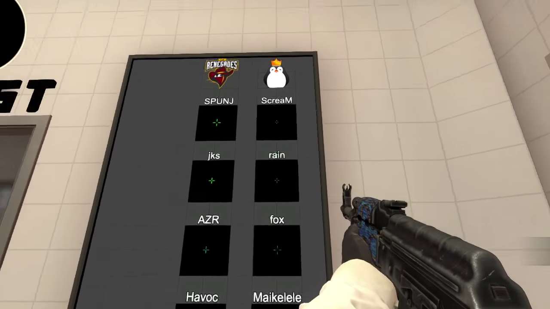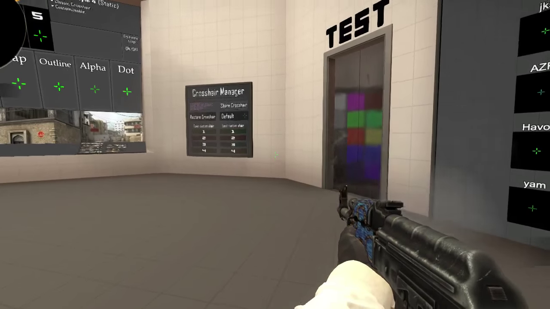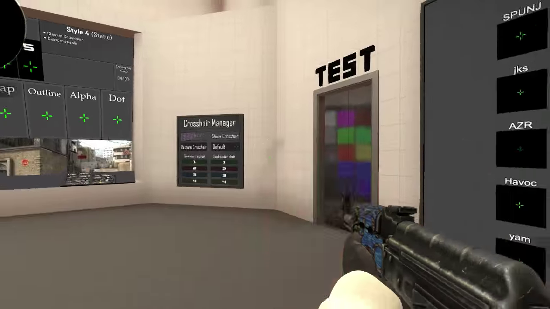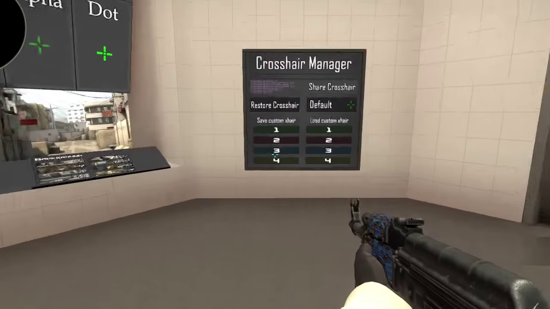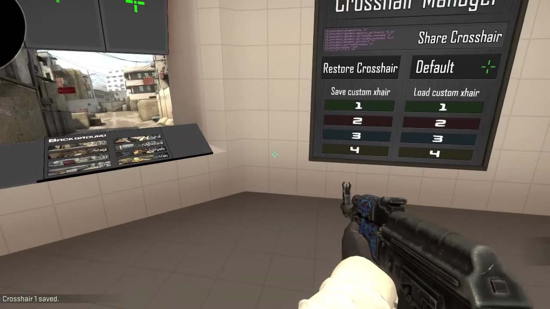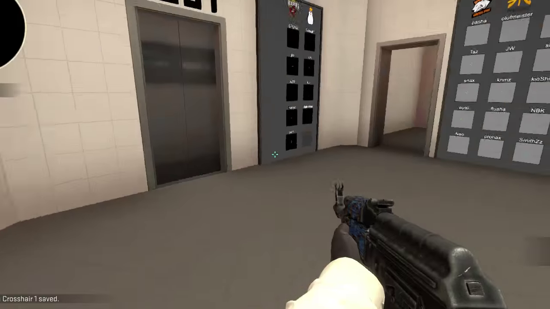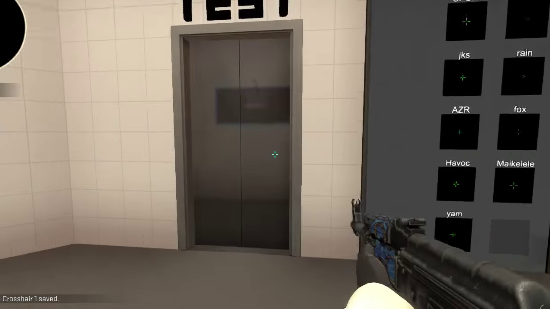Whoa, are these even smaller ones? Dang, dude. This one's even smaller. That's right, I want these. Alright, and then it's going to come over here, save custom crosshair. You just shoot it, it'll save down here in the bottom left. Obviously you see my name. That is saved, and then that is literally it.